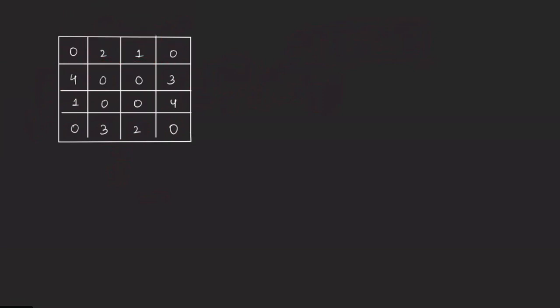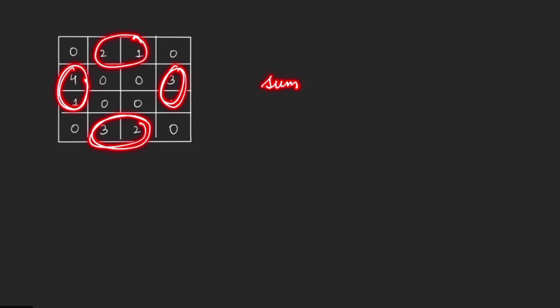And then your loop will check for other cells, and as soon as it encounters another water cell which is being visited for the first time, it will apply BFS or DFS for this particular cell, right? So basically your DFS or BFS will be applied for these cells, then for these cells, then for these, and then for these, right? And from all of these you will get a sum. Basically you will get the number of fishes out of these four regions, we can say, right? So what you need to do, you just need to take the max of all of these, right?